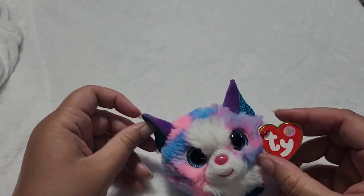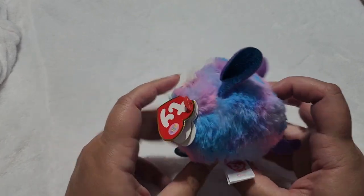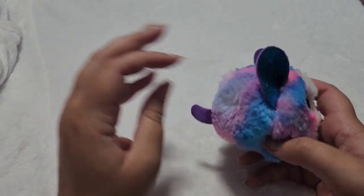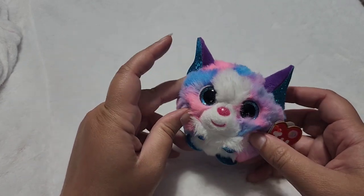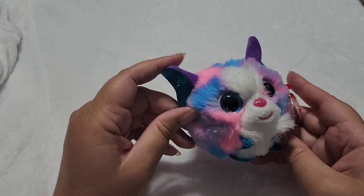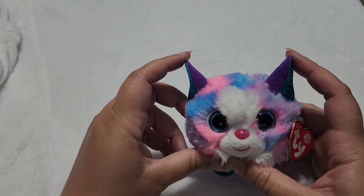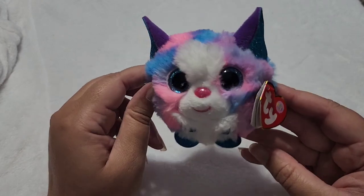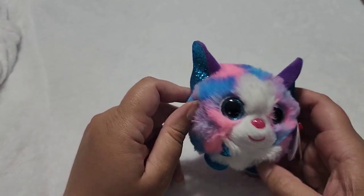Next we have a Puffys — I don't have a lot of Puffys. They're one of the newer things brought to Ty in the last couple of years, but this one's just adorable. This is Cleo, the rainbow calico cat. It's funny because they try to make them into different animals but they all kind of look pretty similar as these puffy balls. This one is supposed to be a cat, but it's giving me real mouse vibes because of this little tail — but this is supposed to be a cat. So that's my one little puffy cat.